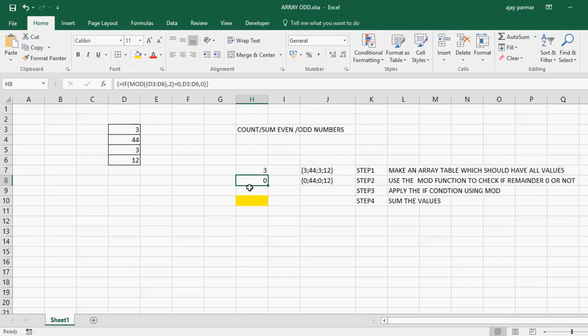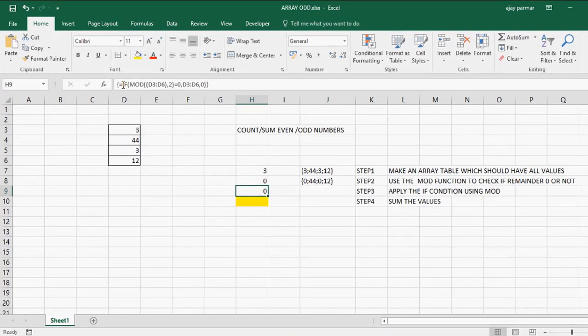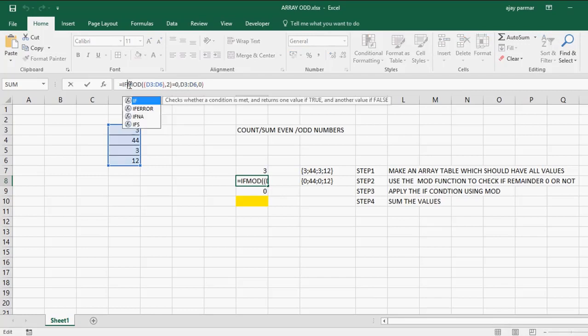I should have used this in step 1, so maybe I can just copy this function and paste it here. I'm telling you everything step by step, and here we are just using the MOD function, this one.